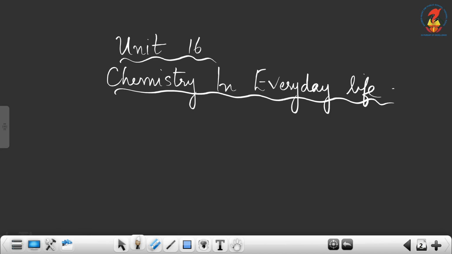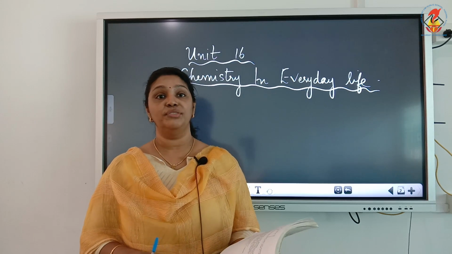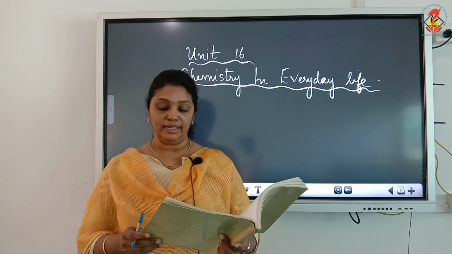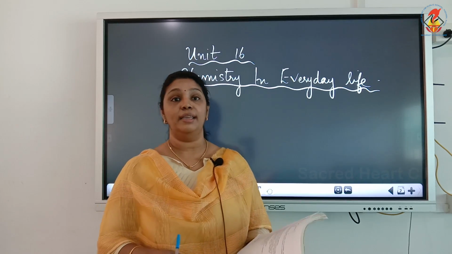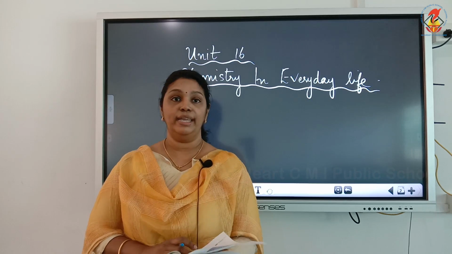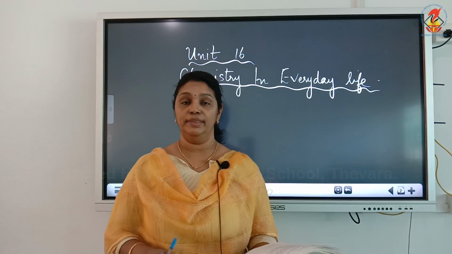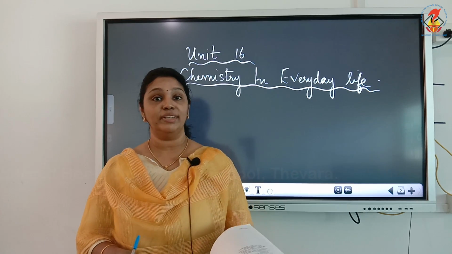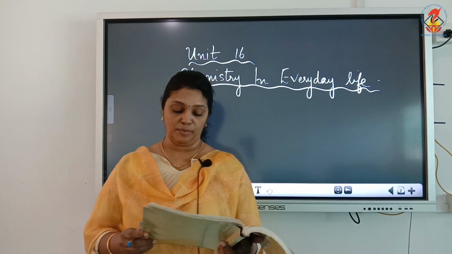Now what are drugs? Drugs are chemicals of low molecular mass, that is 100 to 500 U. They interact with macromolecular targets and they produce a biological response. Now when I say macromolecular targets, they are the carbohydrates, lipids, proteins and nucleic acids present in our body. So these drugs interact with these molecular targets and they produce a biological response.